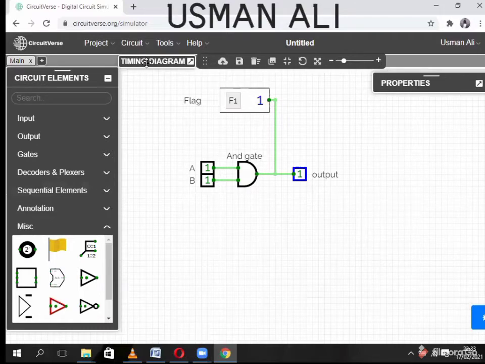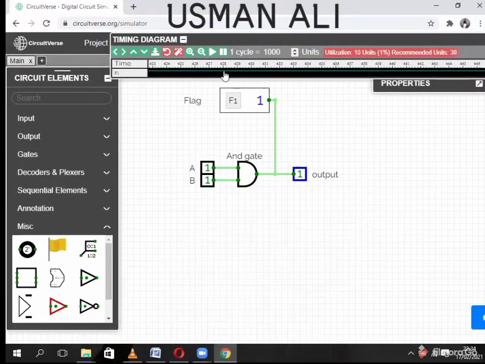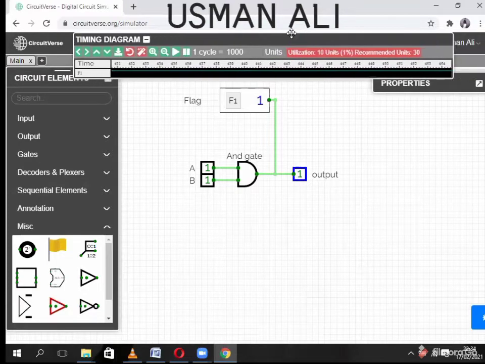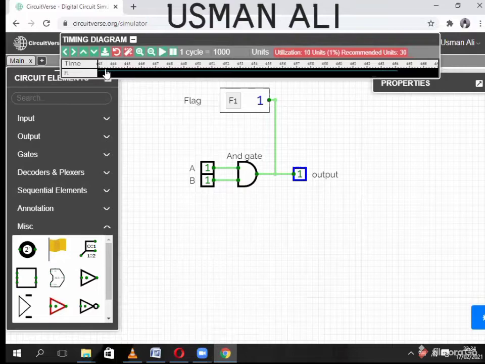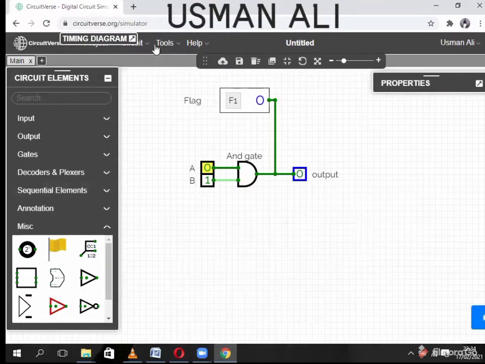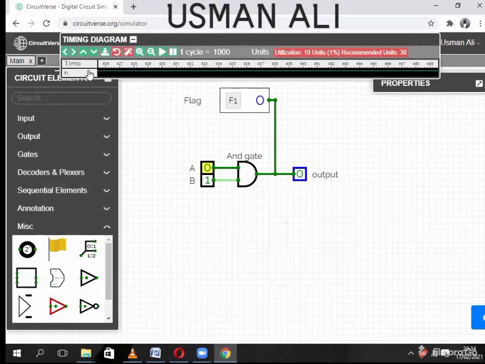Now here you see it is the timing diagram. When you place it here and double click on it, it shows a timing diagram; increase it a little bit. Place it here. You see it's showing an upward, going up line. When any input becomes 0, it shows here. Here is our timing diagram. Stop and resume here. Now it's showing the lower line. It means the output is 0.